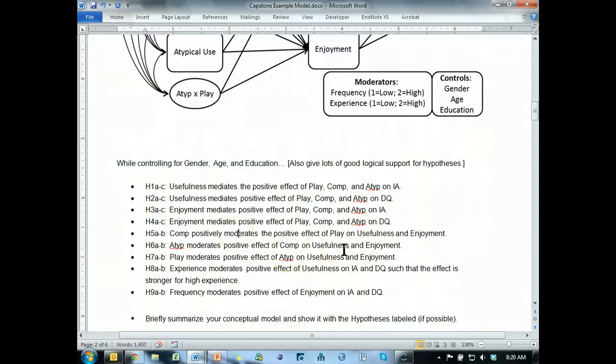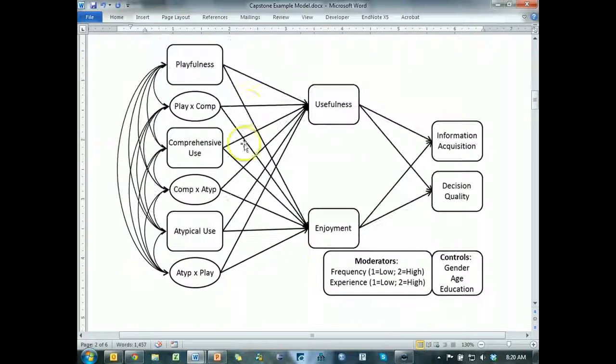And that's it. So I don't have 50 hypotheses. Well, actually, I might have about 20. But I don't have 50. I don't have one for every single line. I've sort of consolidated. I'm testing a sufficiently complex model, and that should be fine. I hope that helps. Move on to step 2 next.